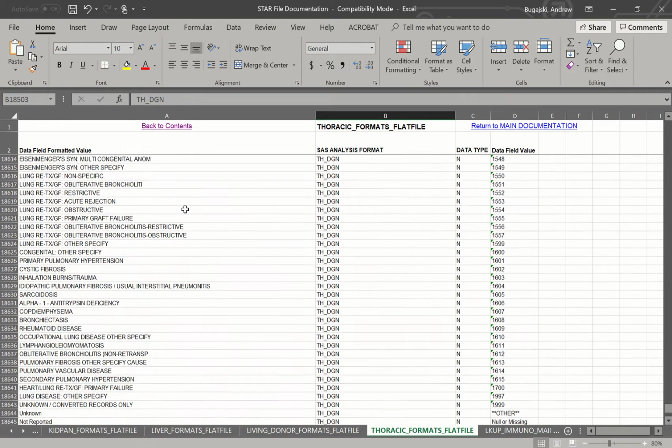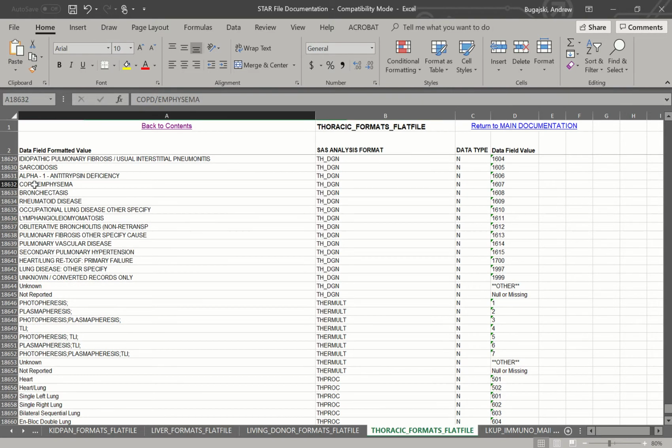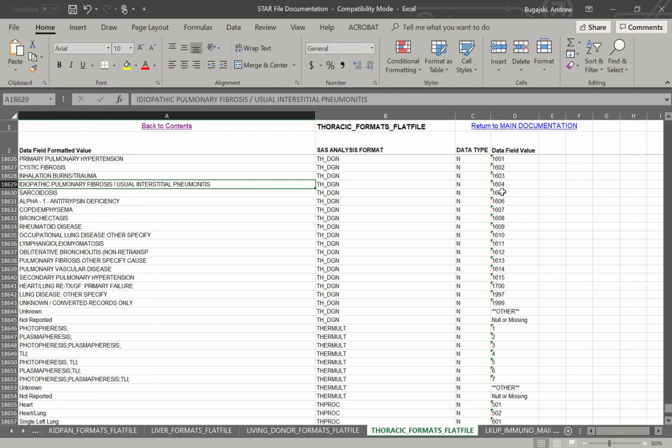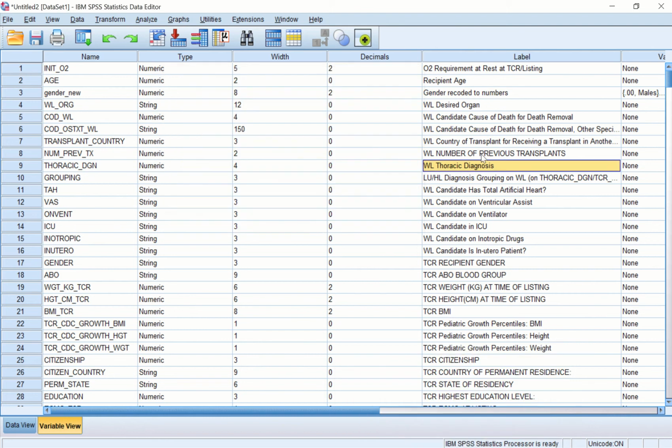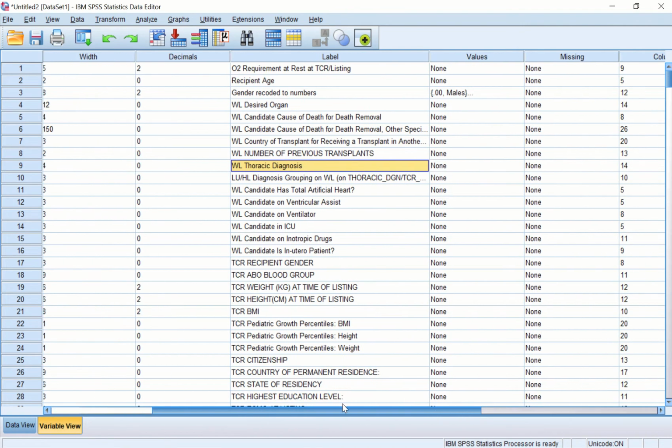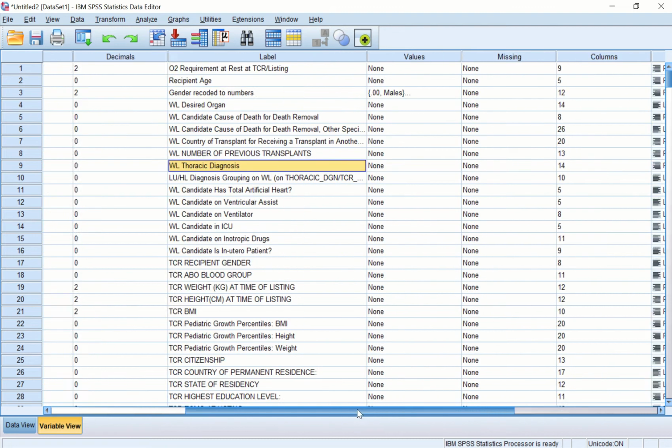Alright, so we're interested in COPD. So here it is. COPD, people coded 1607. And idiopathic pulmonary fibrosis, that's 1604. Now, this is why, if you did not screen your data, you'd be in a world of hurt. Because here, waitlist diagnosis is numeric. It's on a scale.